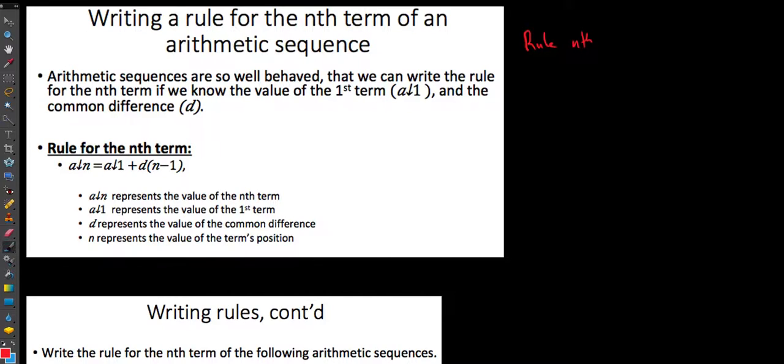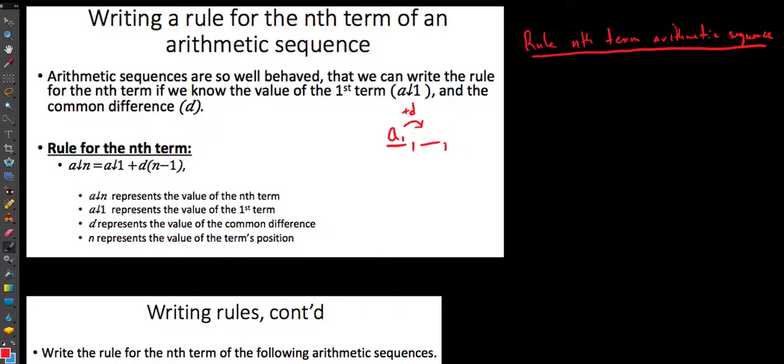for the nth term of an arithmetic sequence, I think, according to me at least, we would only really need to know two things in the sequence. And that is to say that if I knew the value of the first term, which is our A1, and I knew what it was changing by every time, I could tell you the value of the next term simply by taking our first term and adding on D.